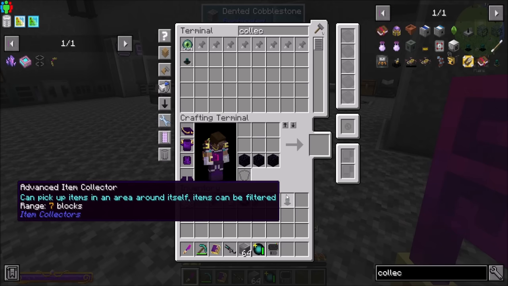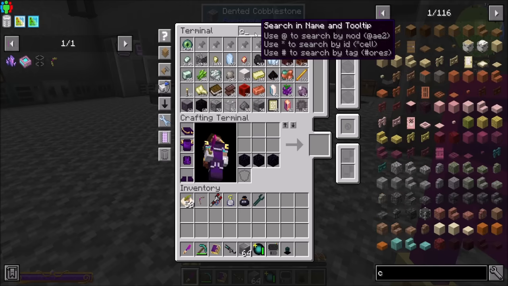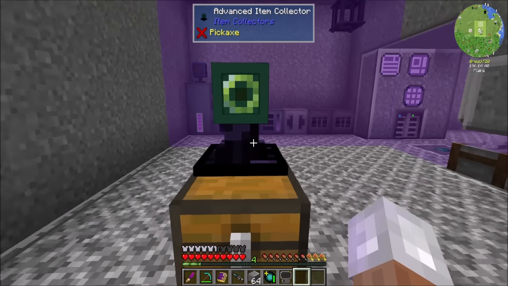So real quick, I want to set up Flux auto-crafting, right? So for this to work, we need an advanced item collector from the Item Collectors mod. Now, these are cool in that, just like the other collectors, what it'll do is suck up items and put them in an adjacent inventory, right?